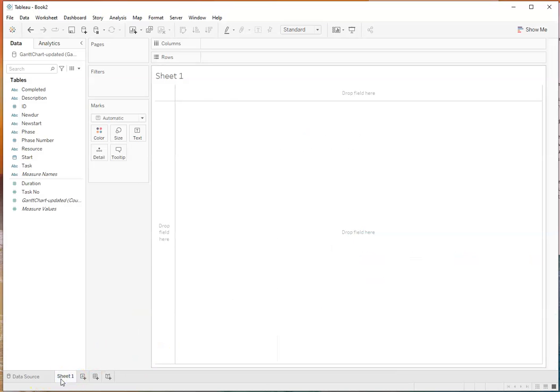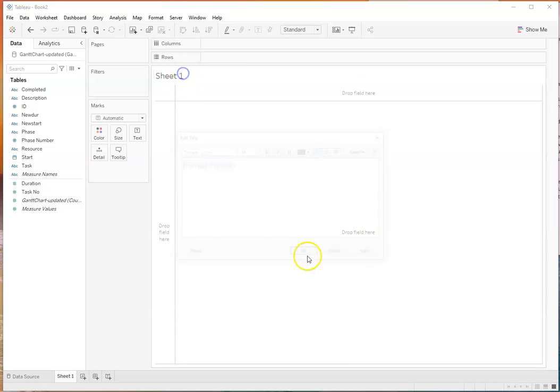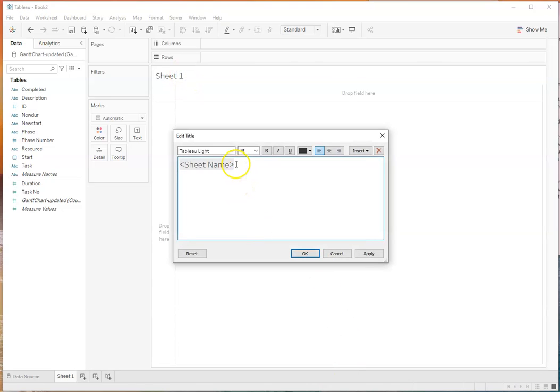So I'm going to go ahead and go to my worksheet, and I'm going to title this. Oops. Oh, I could have double clicked on that. So my sheet name is, I'm just going to title this project. This is syntax, not analysis.